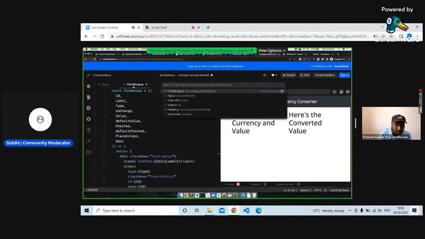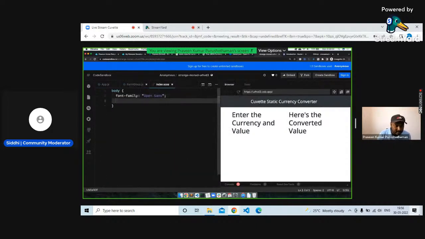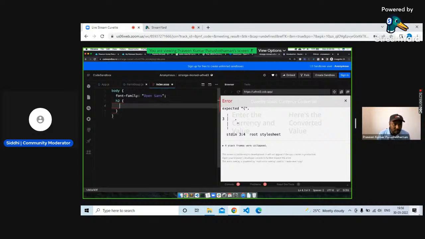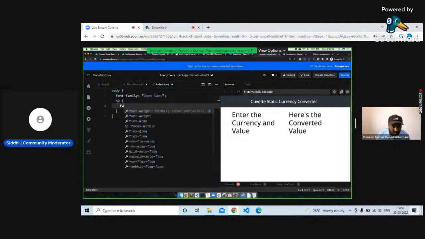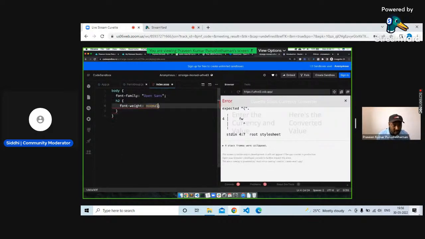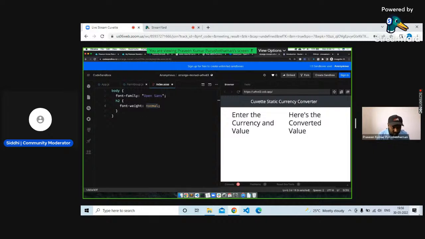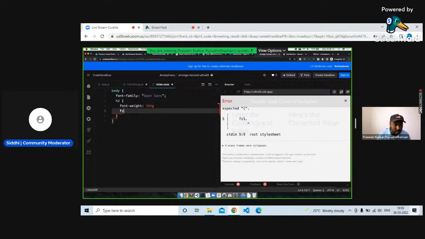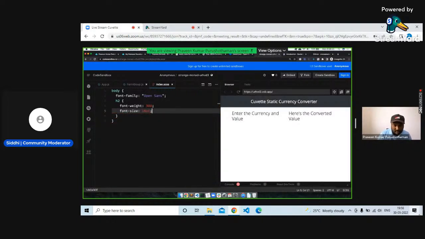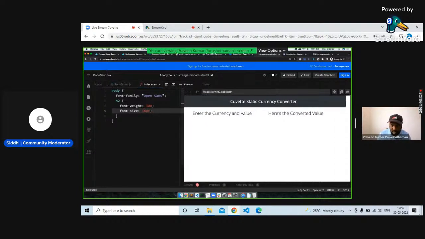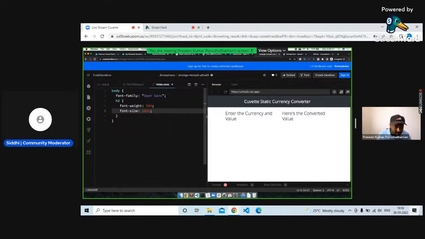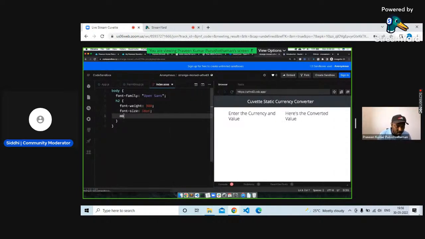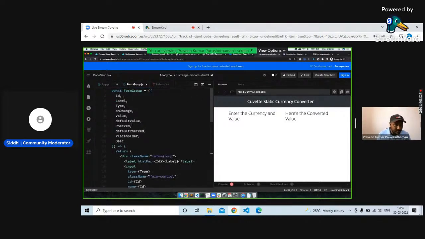So what I would do is I'll go to the SCSS file, and then if I do H2, I can just put font weight normal, or maybe font weight 300, and font size is like 16 points, something like this. That looks kind of okayish. It looks like this in the full screen, and then we can give a margin bottom of 15 pixels. So there is also some margin here.